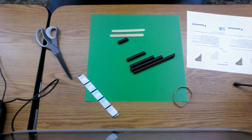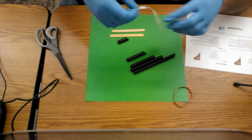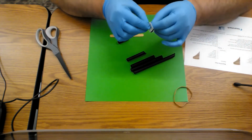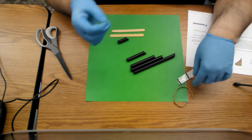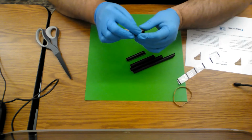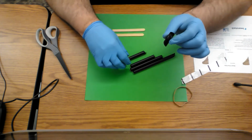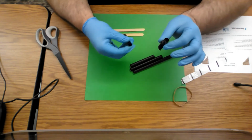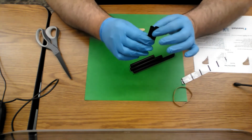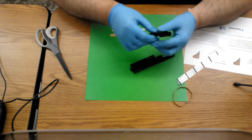Alrighty. So the next thing we're going to do is we're going to take our glue dots here. Sticky. We're going to stick one to a straw piece. These are going to go on the inside of each straw. So I can stick the straws together like that. And that's pretty good there. See, it's holding it on there.